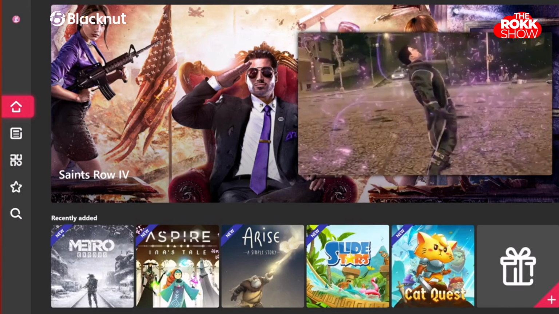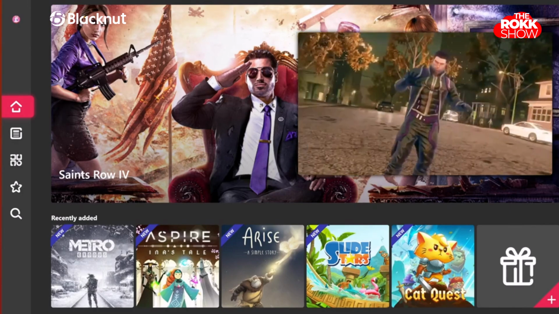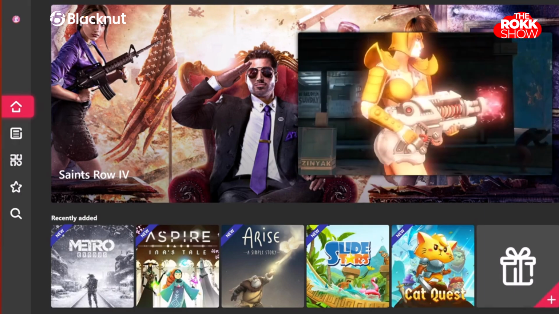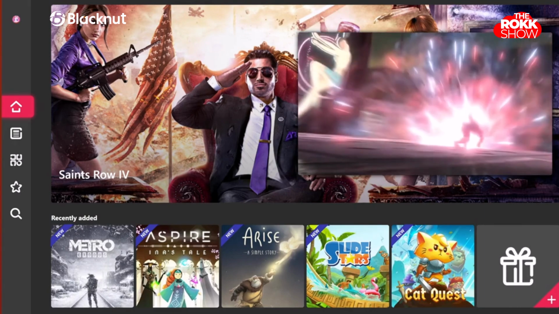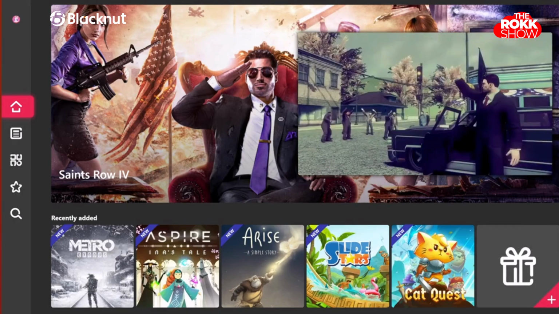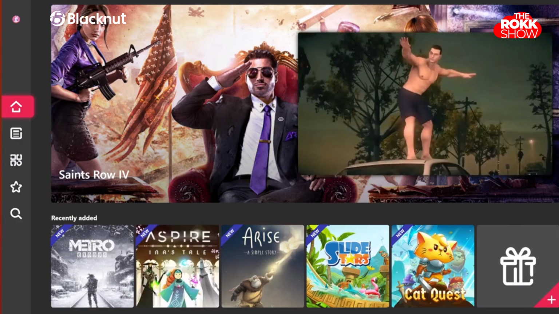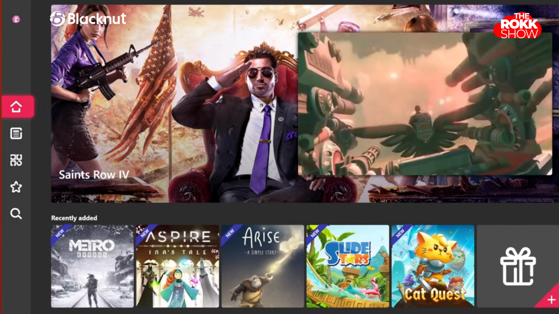So you basically set up a little account, username, password, pay your money and so on. It's on a month-by-month basis, so you've got no problems about being locked in if it ain't working for you. And you will see this as your main interface, with Saints Row 4 being shown here as their kind of hero piece at the top.